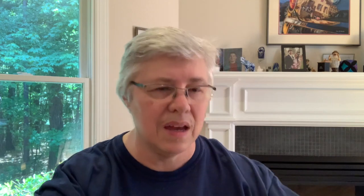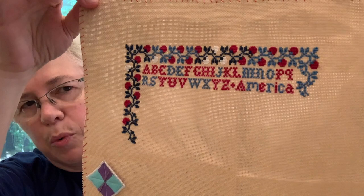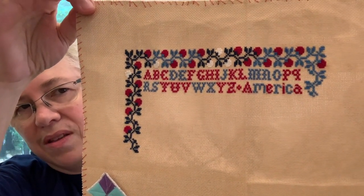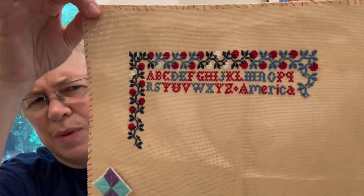I'm really enjoying this. I had a plan of where I'm putting things — we'll see if that works. This is how far I've gotten. I've done quite a bit more on the border and I finished the alphabet and the word America there, so that's been fun to work on. I did make a mistake — I mentioned it in a Facebook or Instagram post — and I decided I would fix it. So, again, Salute to Abigail, Blackbird Designs.